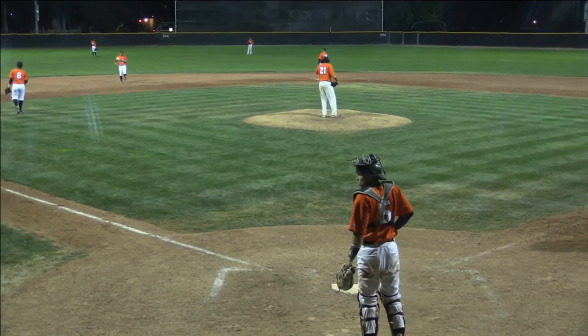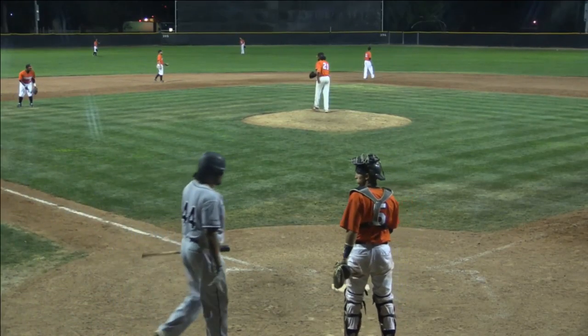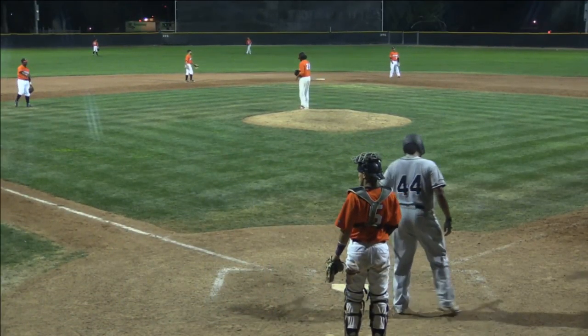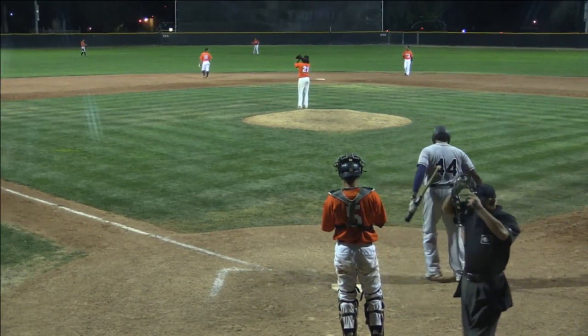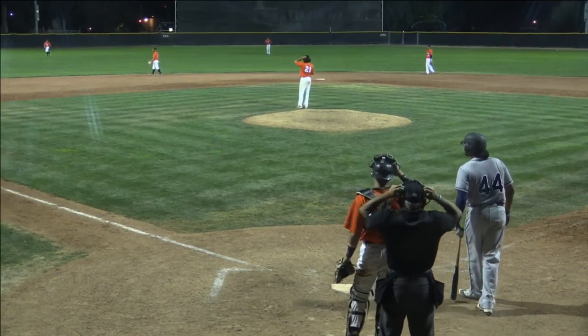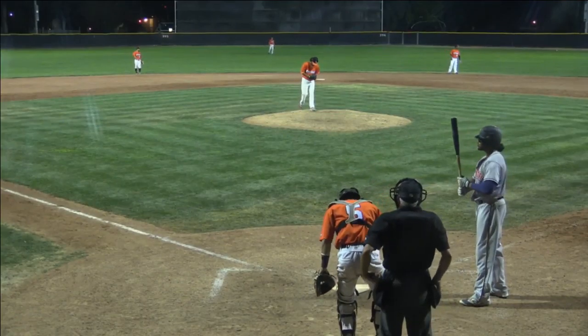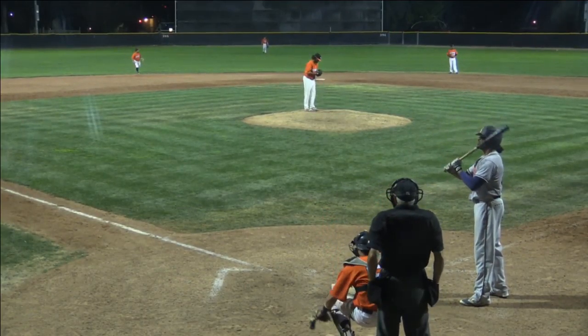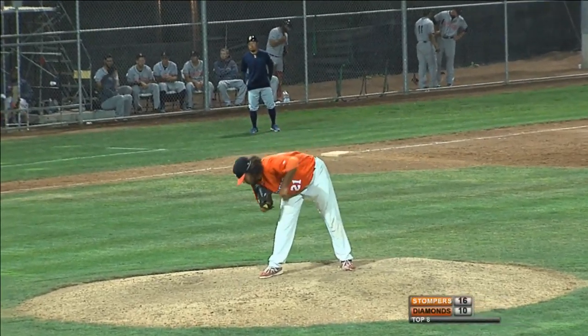Here we go, inning number eight. As the game moves along here, it is 16-11, Sonoma with the lead. Coming up for Sonoma will be Daniel Baptista, Daniel Comstock, and then Scott David. As we are in the eighth inning, the Diamonds have a new pitcher, Dennis Neal, who will come in and pitch for them. I thought he was going to be pitching in Sonoma coming up, but he is going to be on the mound here.